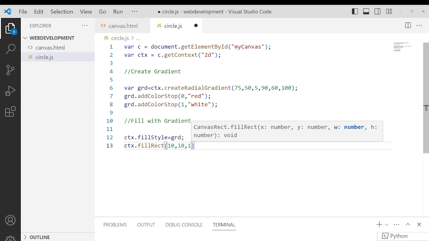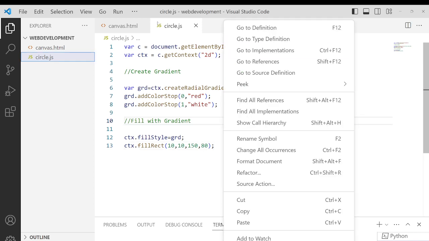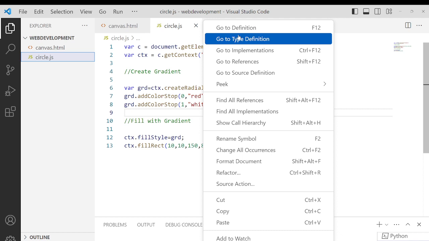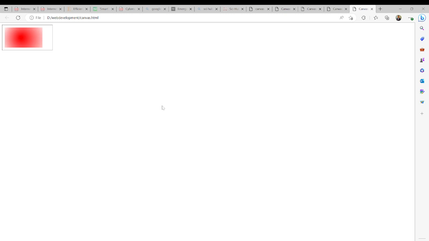So rectangle has 4 parameters. So these are the values, and now just save this and we will see how this is working. Go to HTML file. This is our HTML file. Run this and you can see a gradient is created.